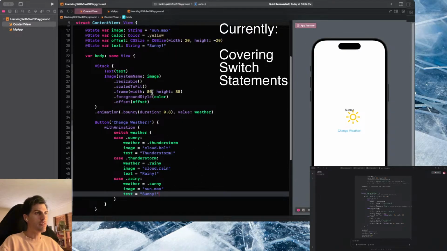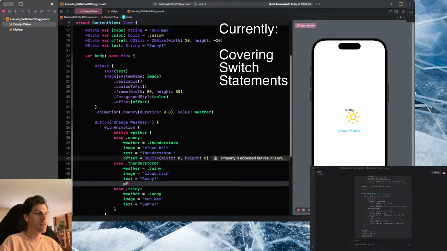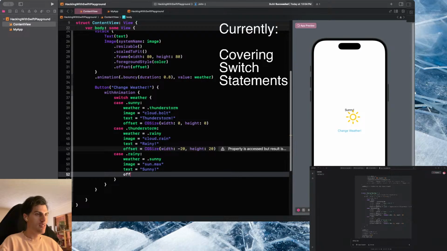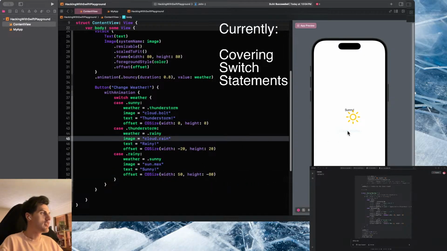So that works. And then offset equals 0. Offset. Let's see if it suggests something fun. Yeah. And this one equals, nah, it's not fun. It's not fun, you idiot. Negative 80. Let's just see what happens here.